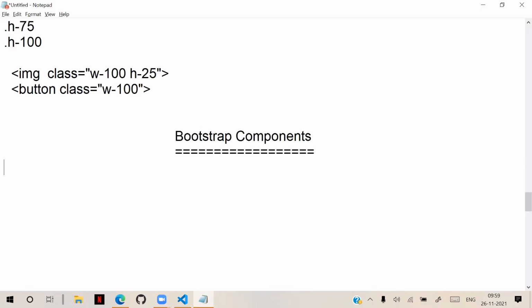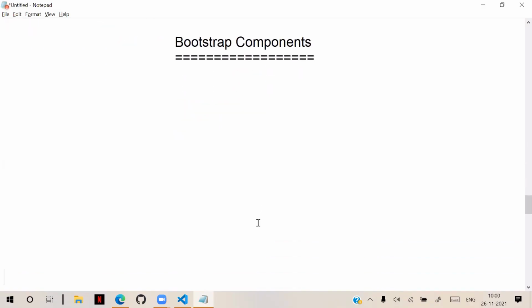That means when you are designing forms, buttons, or tables, they have separate classes for you. This is important in Bootstrap. Other things are never tough for us, because we already know CSS, we just need to understand class names. In Bootstrap components, there are so many important components we have to learn now. There is no order. We are learning situation based. There is no order that this is first, this is second.